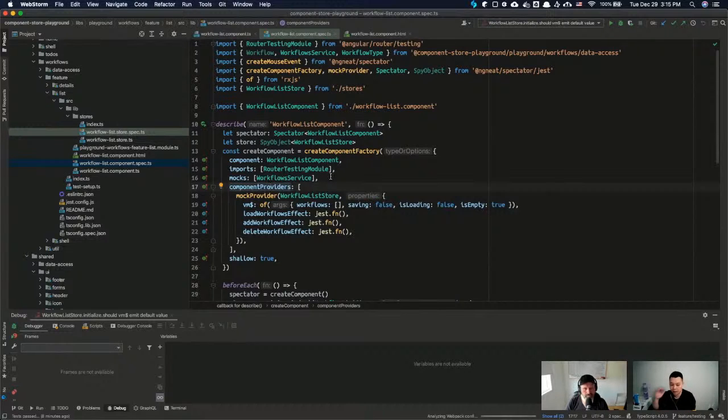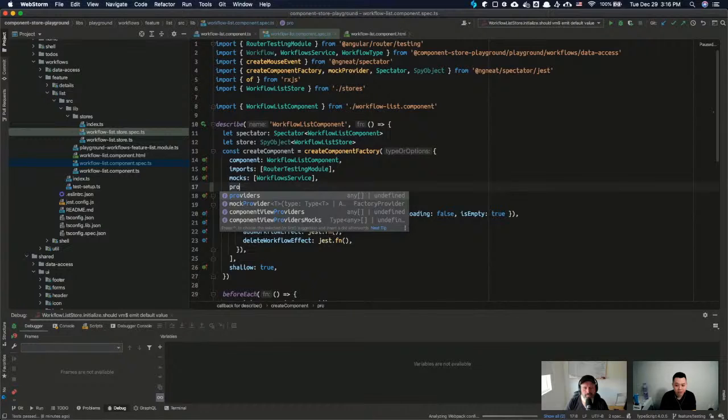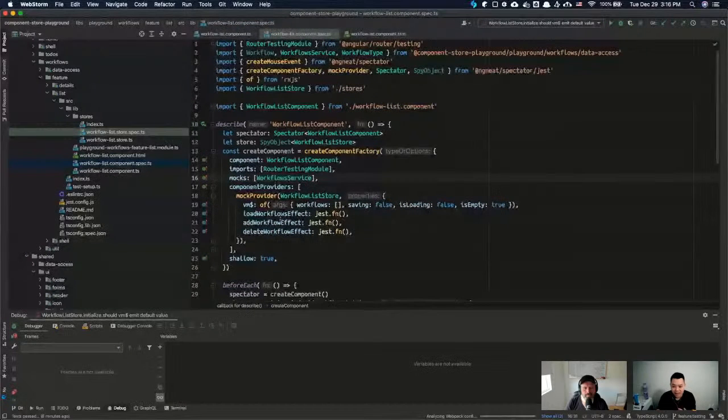Or provide it at the module level. But if you have something you want to provide at the component level, you're going to have to use the component providers. I ran into this issue where I was trying to use the providers, but then I could not test anything on here. Nothing gets called. So it tells me that I don't have the same instance here. Yep, it's wiring it up to a different version of your workflow store.